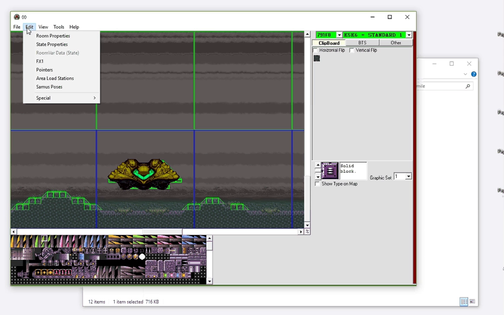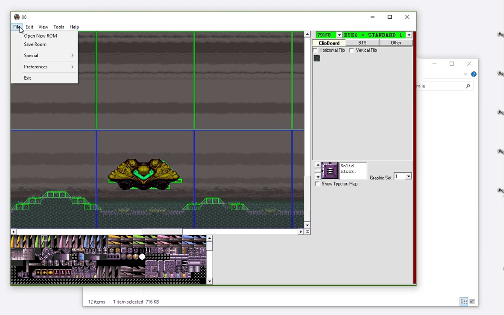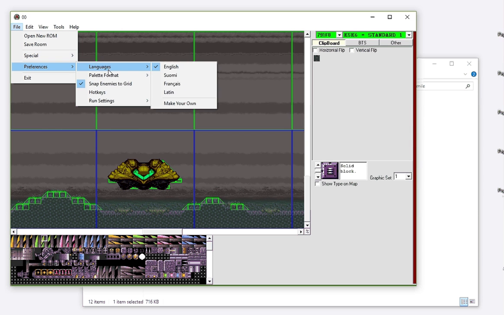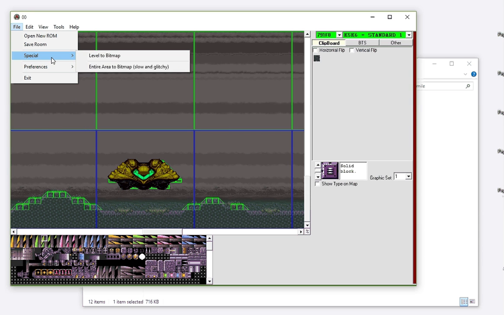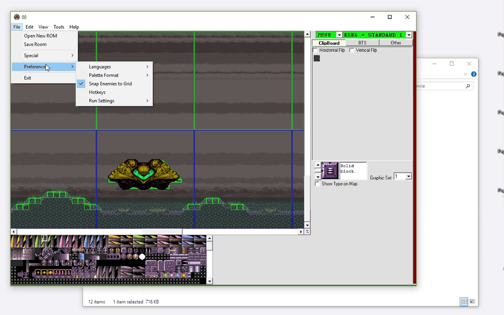And then again, this is just to really finish off now. I've been saying it quite a few times, but just to quickly talk you through file and edit. So a lot of these are quite obvious, so I'll only really talk about ones which are really going to matter. Most of the stuff on file is fairly straightforward. What I would say is, certainly for the first time you edit the ROM, I wouldn't really click on anything in here.